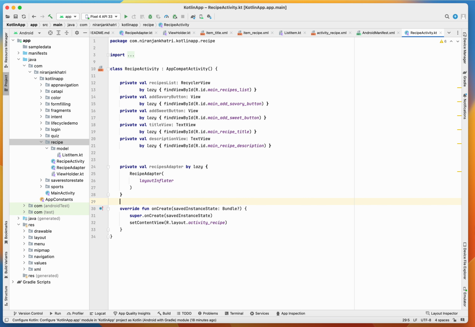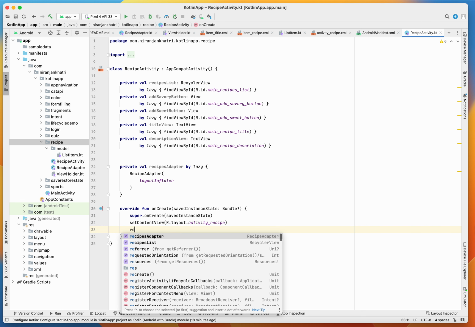So what next is, we have to also, okay, so this recipe list is a recycler view, so let's implement this list.